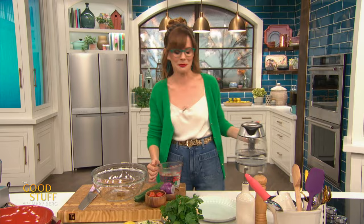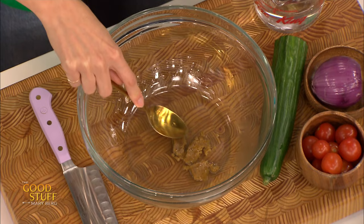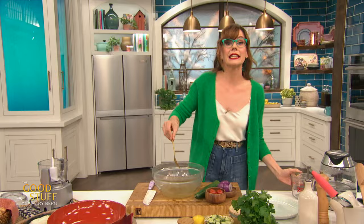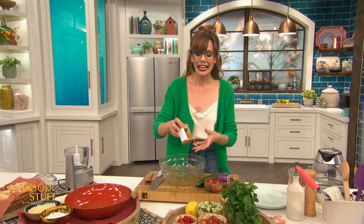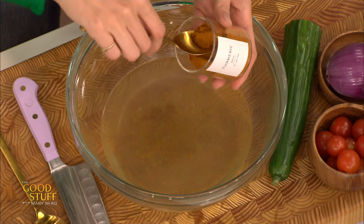I'm going to add this into the bowl. Since I'm using the brick style of bouillon, it tends to be a little hard, so I'm just going to mush it up a little bit first. These babies are salty, so you won't need to add any extra salt into this mix. Basically this gives you instant broth — it's super, super nice. Anything that doesn't dissolve will dissolve once that water gets heated. In addition to that bouillon, I'm also going to flavor this up with a little bit of turmeric. Turmeric is really nice — it's super bright and yellow. Remember that chicken noodle soup you'd have as a kid that was neon highlighter yellow? That's thanks to turmeric. It's a little bit lemony, so I'm going to add about a teaspoon into my bowl to give a nice brightness. And like instantly it looks gorgeous.